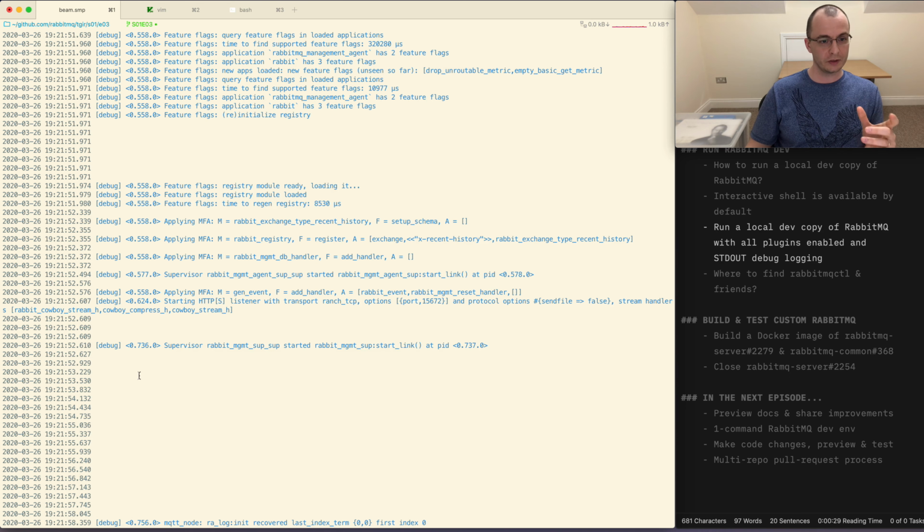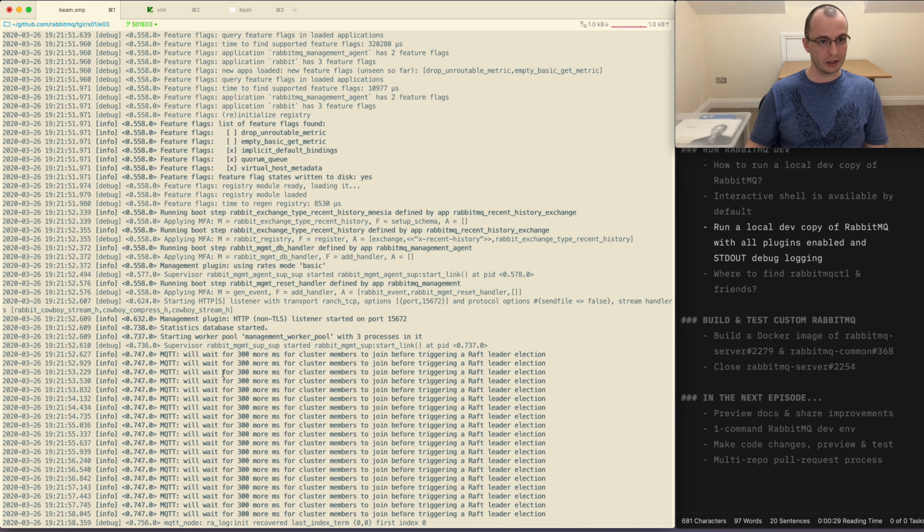Okay, so this is my terminal, so let me do that. Command A to select everything. I'm using a white background for the purpose of the recording, so that things look a lot better on your screen.